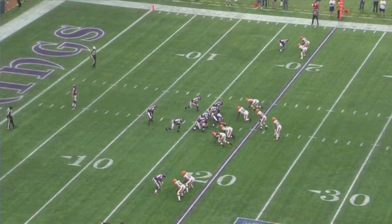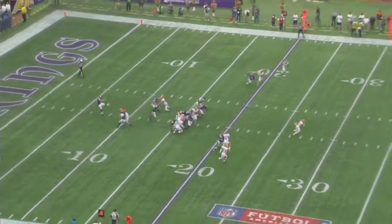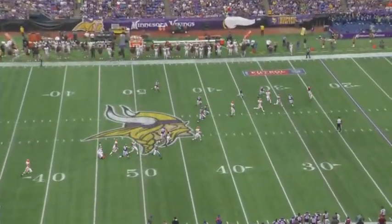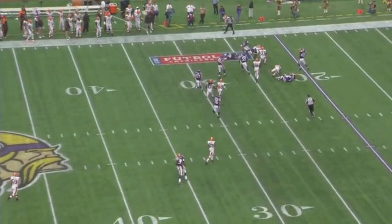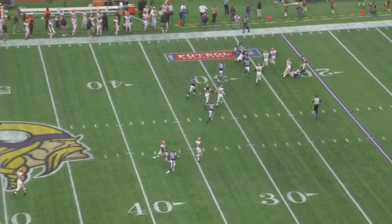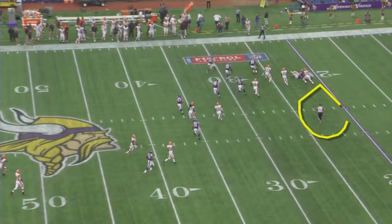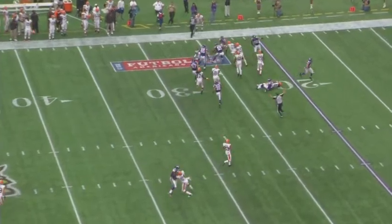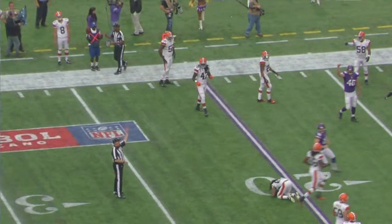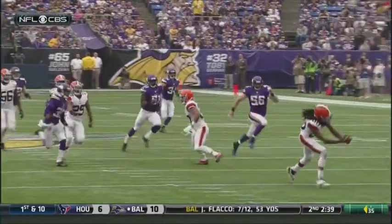Play from the Minnesota-Cleveland game. Ruling on the field is a muffed punt recovered by the kicking team. A muff is an unsuccessful attempt to gain possession of the football. The receiving team has not gained possession, so it's a loose ball — it was a kick, it remained a kick. The kicking team cannot advance when they recover a punt. Watch the back judge come in. We rule muffed, recovered by the kicking team — kill the clock, go to the 26-yard line where they recovered, and signal first down. Well handled.